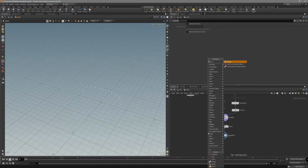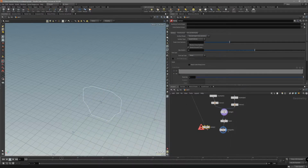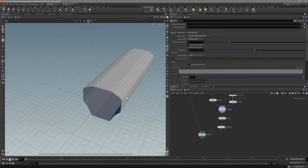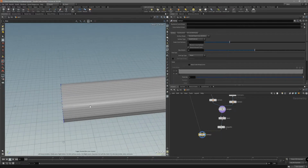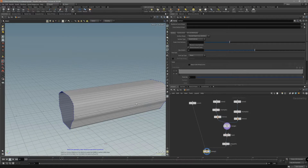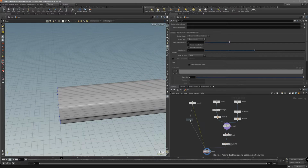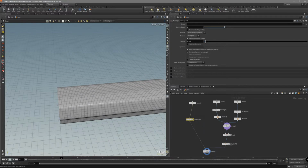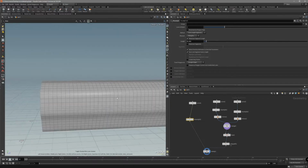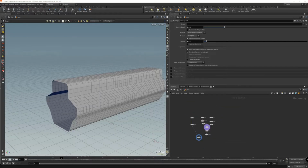So now let's put down sweep. Backbone curve is going to be our straight line and cross section this. So now you can see we have this geometry that's being swept, but these are very long polygons, so we want to resample this curve also, like that. As you can see, we can make it bigger. Let's make it around even. So the first part is done.